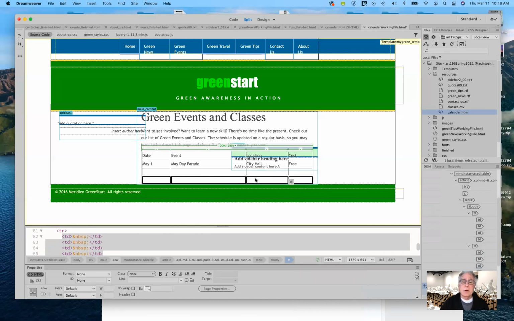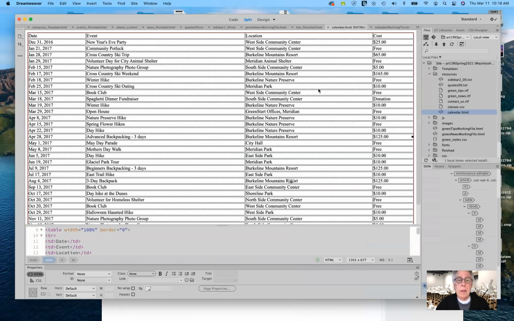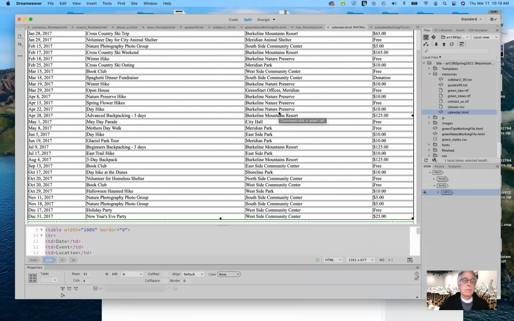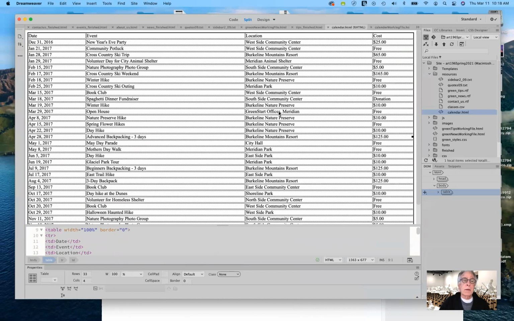Ready to move on. So the next step now is that they have provided for us, if we come back over here to calendar, one that's way more complicated. It's already been filled out. And again, this could be, instead of an HTML page, an Excel spreadsheet. But I want to make sure, and this is what gets tricky when we're copying and pasting, that this is in design view. And make sure, again, that the table, not the body, but the table is selected.